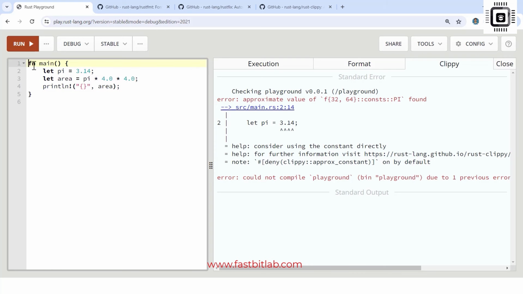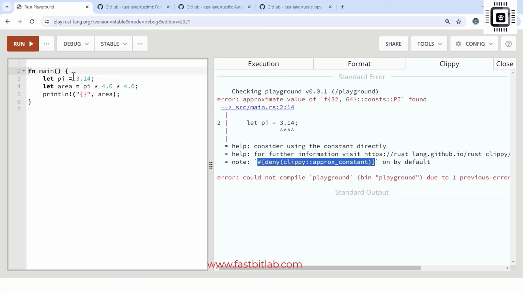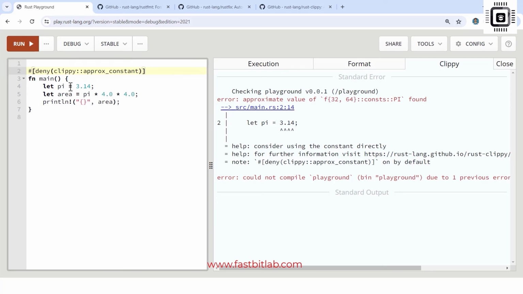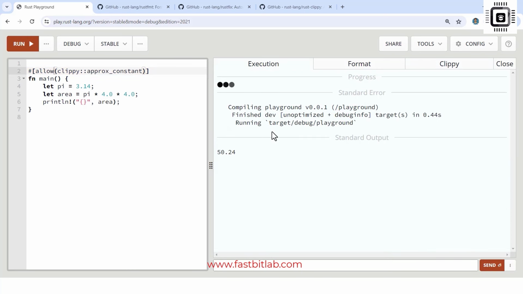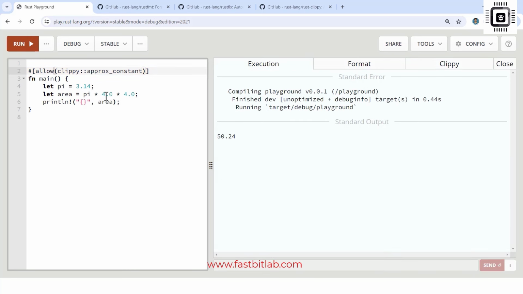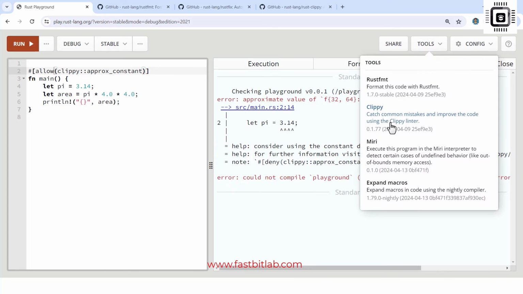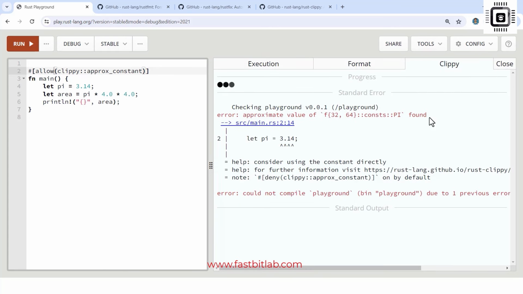Now, if you think that this shouldn't be happening, your program must allow constant approximation, then you have to override this lint check by copy pasting that lint check rule and making this allow. Then it will override that lint check, and now Clippy has no problem with this code.